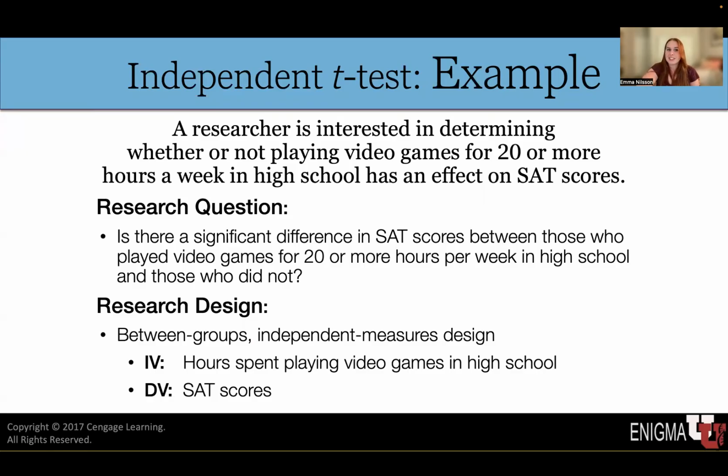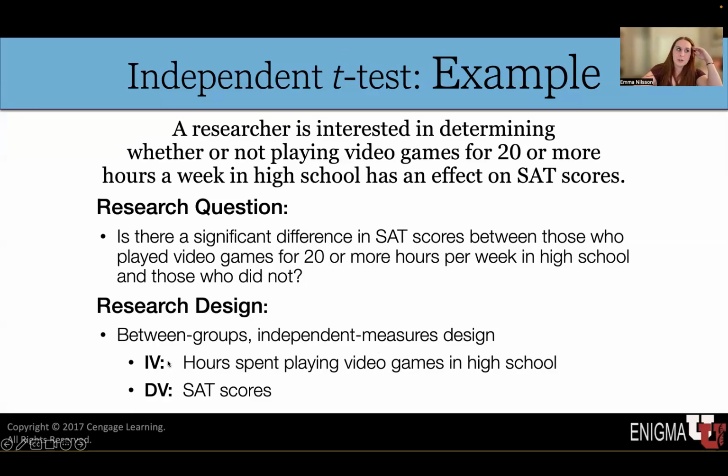Notice that we said, is there a significant difference? We didn't specify a direction. So right away in our heads, we could say, okay, this is going to be a two-tailed test, not a one-tail, because we're just looking for a difference, not a direction. The research design that you could use is a between groups independent measure study, since we're talking about independent t-tests.